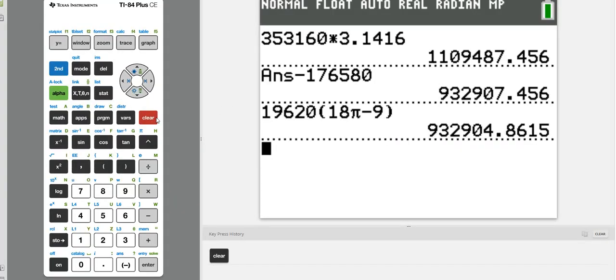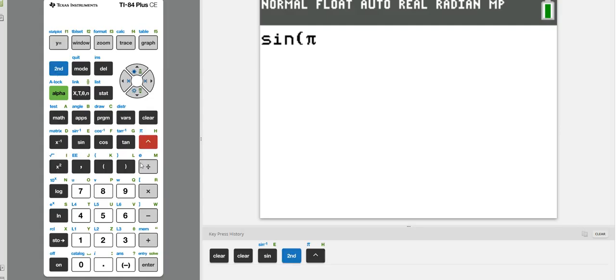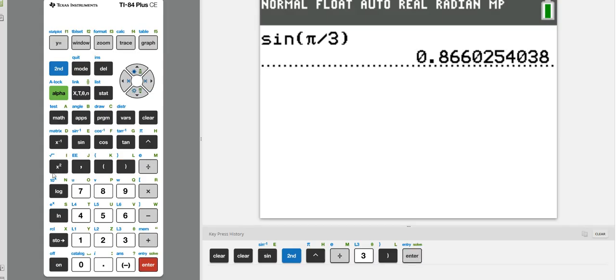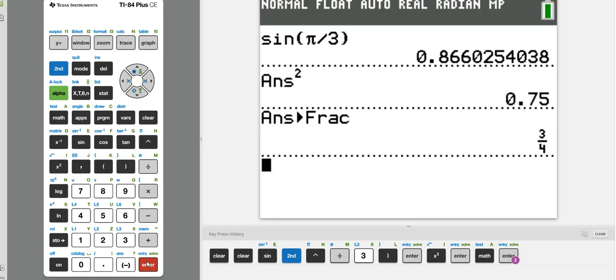So let me clear this out. Calculator's in radian mode, got that. So I want sine of pi over 3. And you're going to get some decimal number. It's going to be 0.866. And if you're looking at that and got nothing, try this. Hit the square key. And when you square it, all of a sudden, that's 0.75. That's looking familiar. Oh, yeah, that's 3/4. So really what you get when you square it is 3/4.